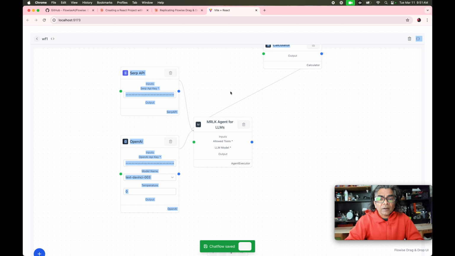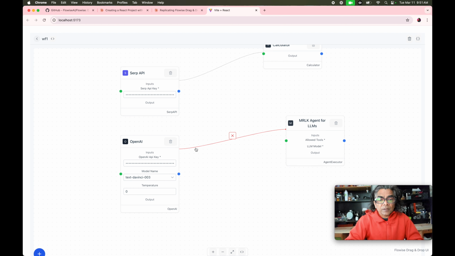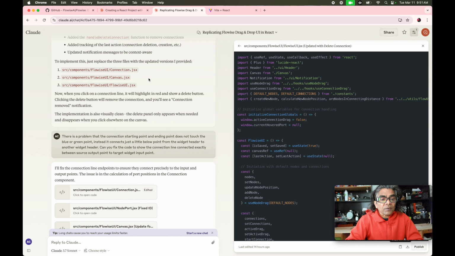Okay, so here is the connection. I can click a connection. I can remove a connection now. I can recreate the connection. Connections are there, so the requirement we had, we can satisfy. However, there is a problem. When I try to create a connection, it actually creates the connection from the wrong location. It means the adjustment of the height is not clear. So I have asked that.